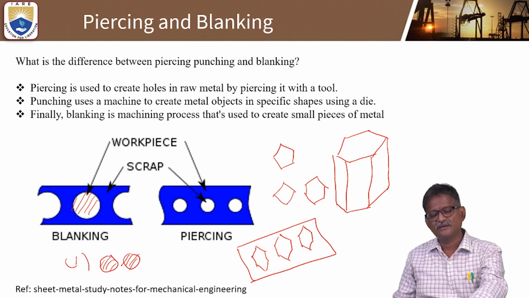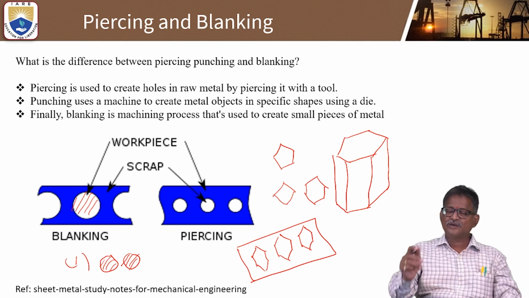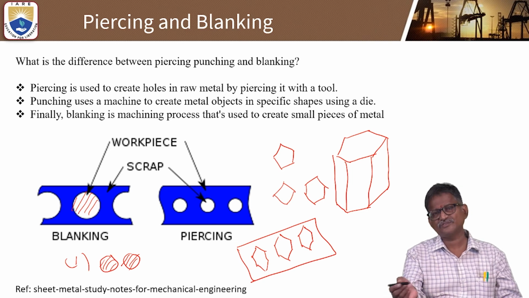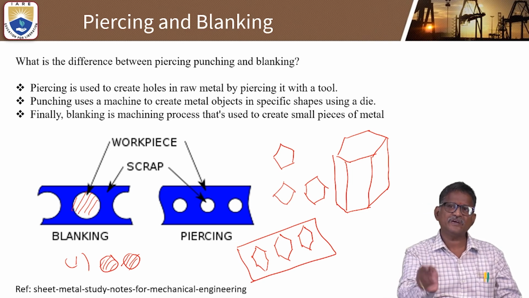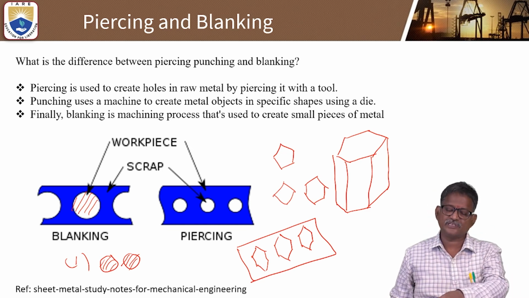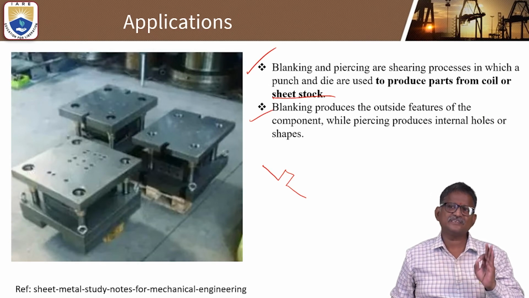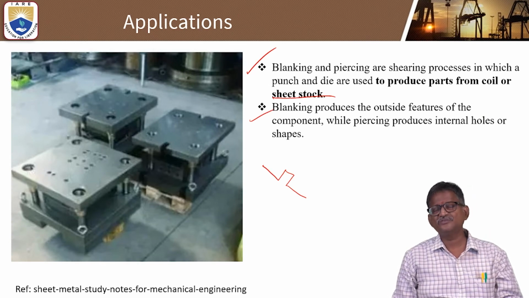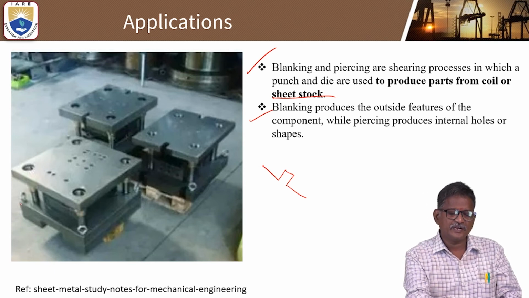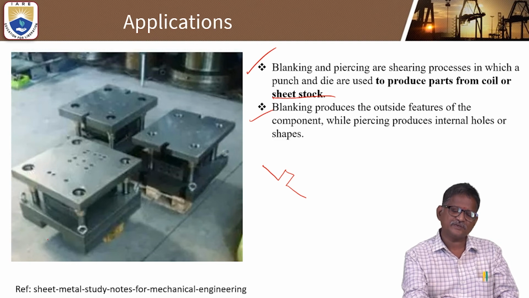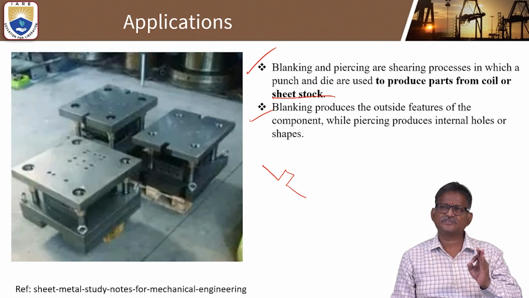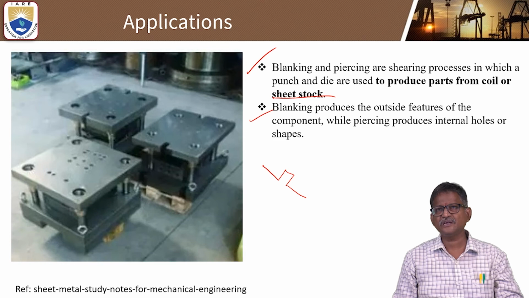This is inside. Piercing or punching is the inside making of circular holes or hexagonal holes or pentagonal holes or square holes. Any type of sheet can be obtained by the blanking process, and piercing is the making of holes in a series. So this is the important application for using blanking and piercing. You can see how many holes. This is one different shape, and below there is also a channel shape. All these types of applications mostly prefer the blanking and piercing operation only.